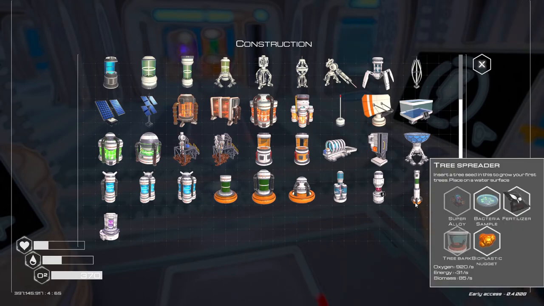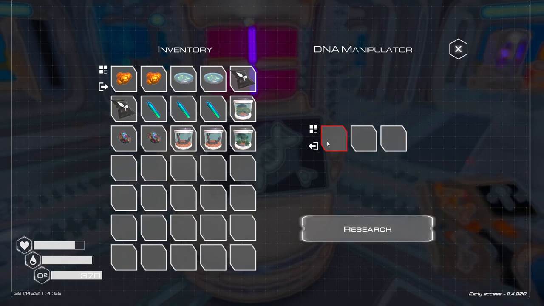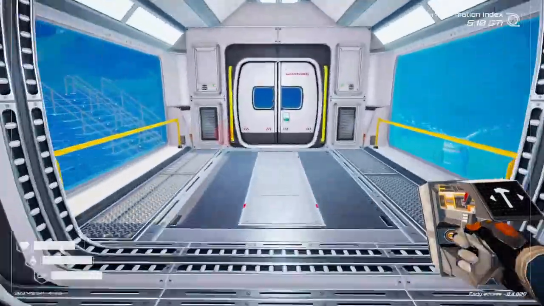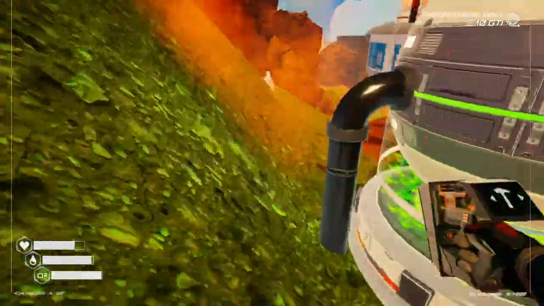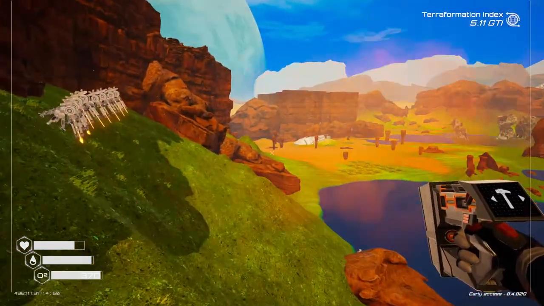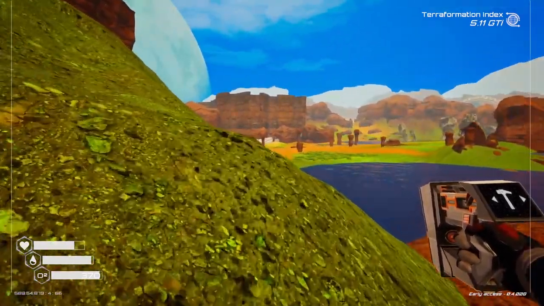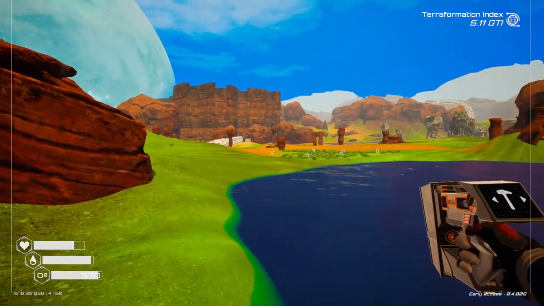I gotta get a few more things together, so I'll bring you back when I'm done. And we are done. So we have our first trees. Well, we don't have the trees yet, but we do have trees. Alright, now the question is, where do I plant these things? Should we turn that into a jungle? A forest? Whatever these things are gonna end up being. I do not know.